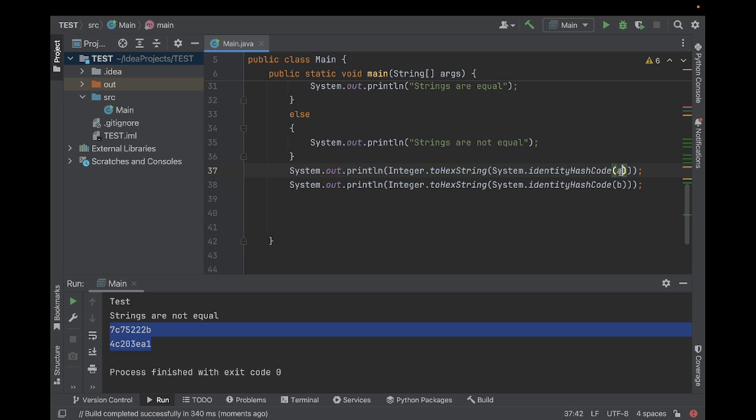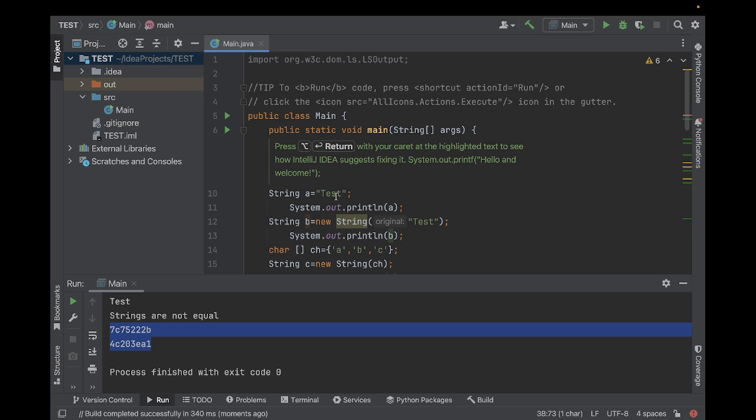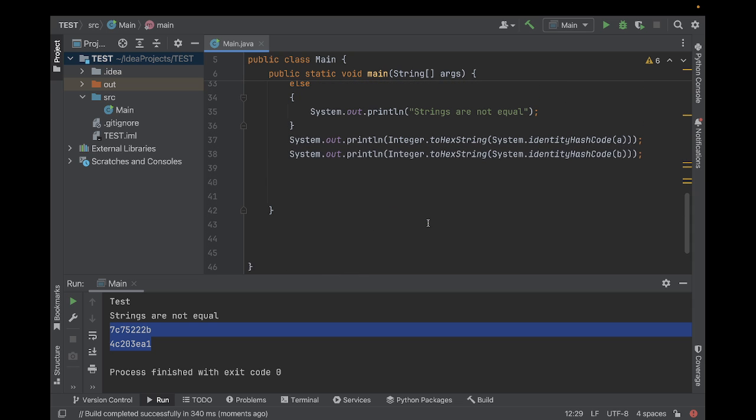For A and B, it is different. Why is it different? What happened? Both contents are the same, so it should be the same. Now in string, I told you, they have a very important and special privilege. I told you about the VIPs, right? All are common people, they have houses, they live. But VIPs get quarters, they get securities in those houses, so they are kept separately.